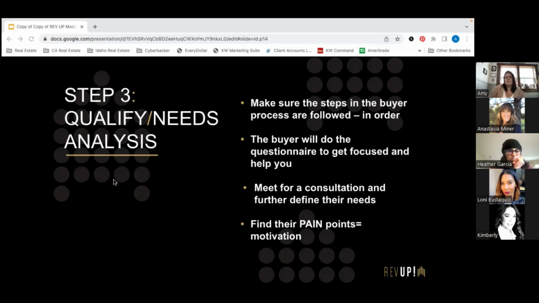Why are they wanting to move? What's prompting them to keep looking when they're not finding the house that is going to match their needs? What's going to keep them moving forward when they get rejected, when we put an offer in on a property and it's just falling apart and we couldn't tell that from the outside and they want to just throw in the towel and quit? What can we remind them of that's going to help keep them moving forward? Okay. Step 3.